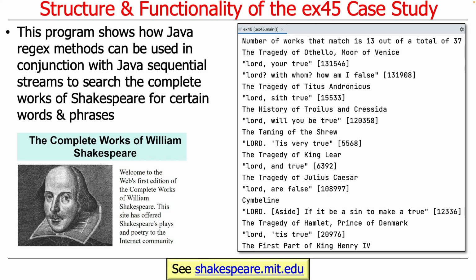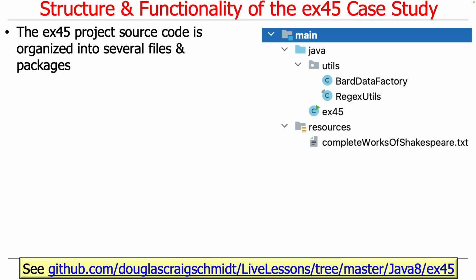So you can see here some quotes like, Lord, 'tis very true, or Lord are false, or Lord, 'tis true. There's lots of Lord, 'tis true kinds of things over and over again. That must have been a common phrase to say in Shakespearean times in England. So that's what we're going to do. And of course, it would be trivial to change this to search for other stuff, but that's what I chose to make it very specific.